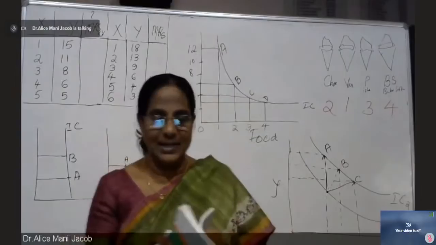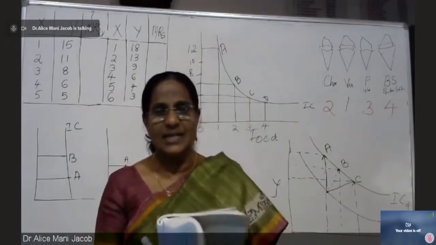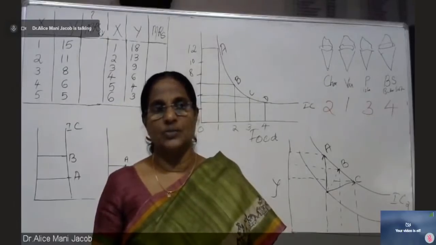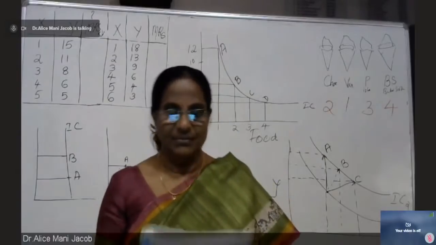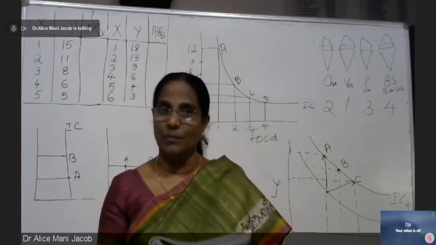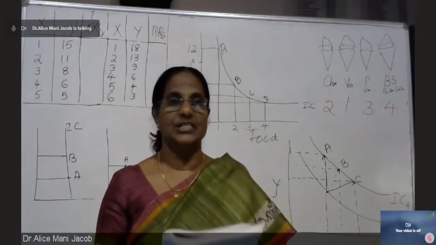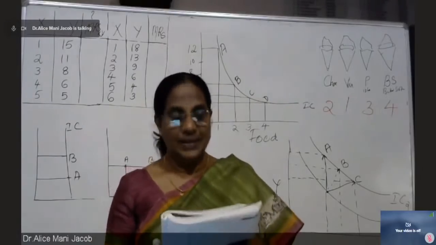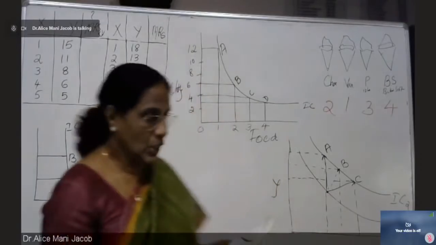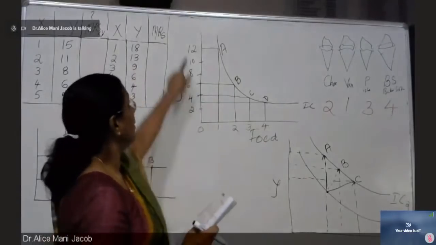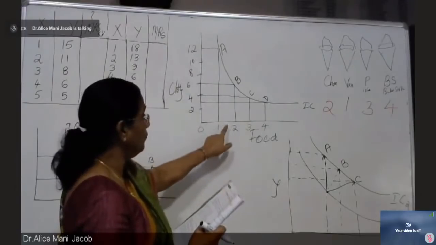You can look into your book. I'll take the same example. As I said, please remember, all consumers have a scale of preference, and it is possible for him to say which is good, which is bad, which one is good, better, and all that. And there are 4 combinations given in your book. That is A, B, C, D. The first combination is 12 clothing and 1 food.